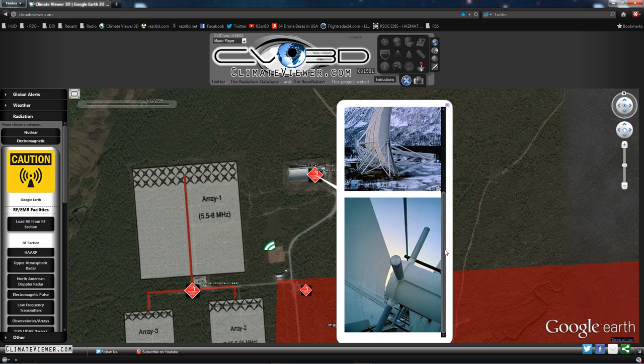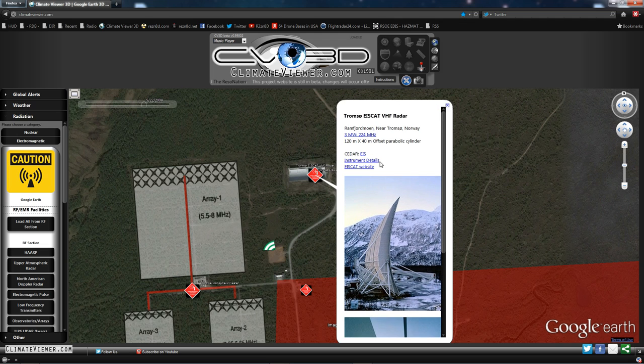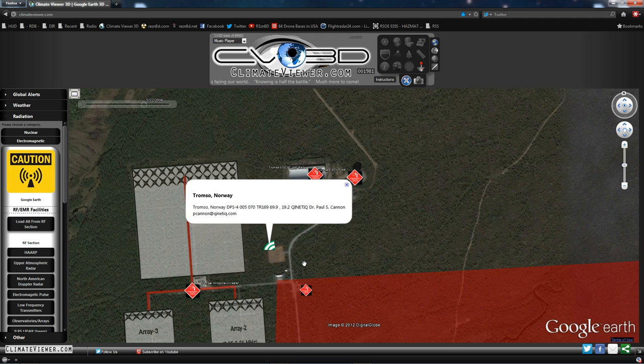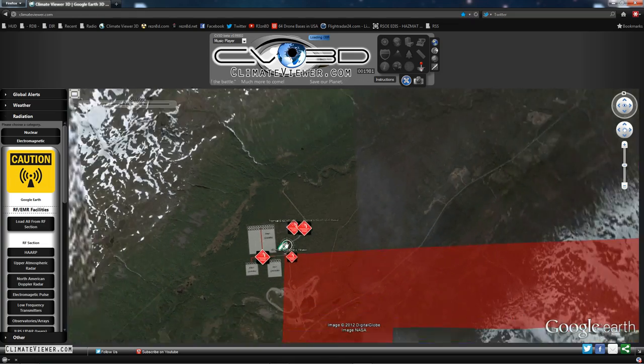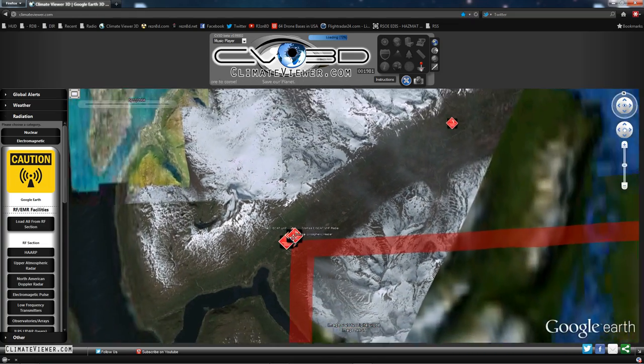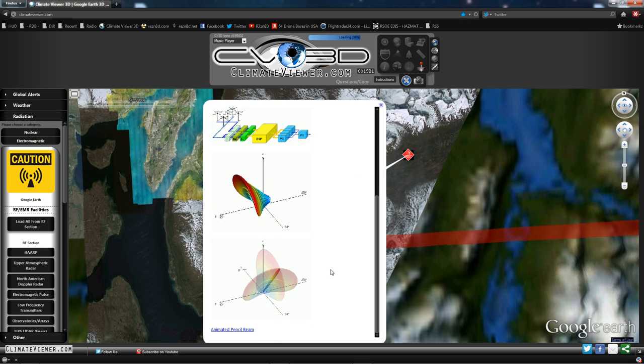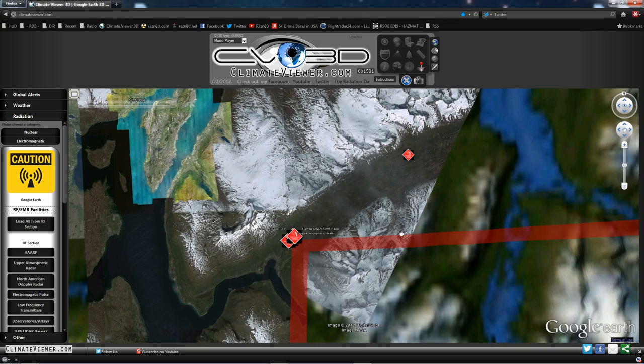The Tromso facility has a VHF radar at 3 megawatts and another radar at 2 megawatts. All of these outputs work together. They also have a digisonde here, and nearby they have the ARIES, which is capable of doing fan beams and pencil beams — circles, sector sweeps, rocking — all that stuff.